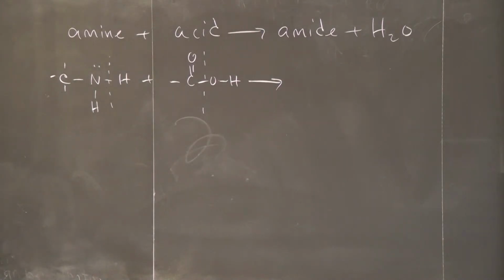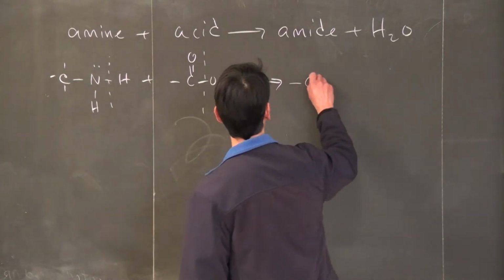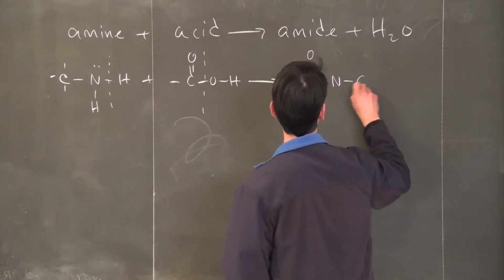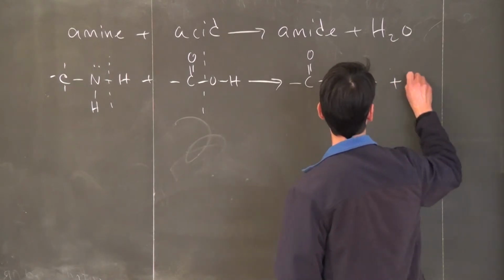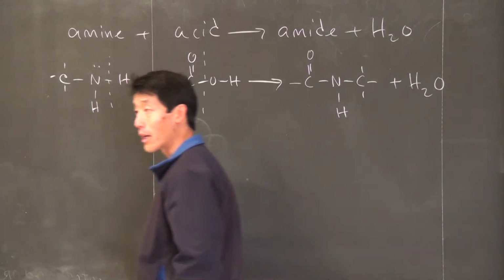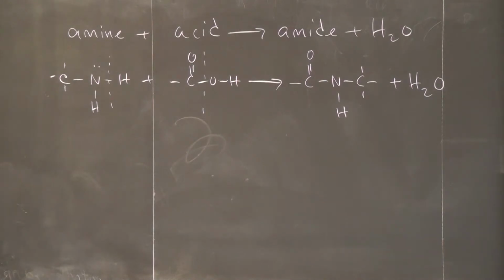And what is going to be the bonding in the amide? Yeah, so this nitrogen is going to bond to the carbon. Okay, so our amide functional group looks like this. Okay, so here's our amide. Okay, so really, this reaction is very similar to that alcohol plus acid reaction to produce an ester. So this is the reaction which occurs when amino acids connect together to form peptides and proteins.